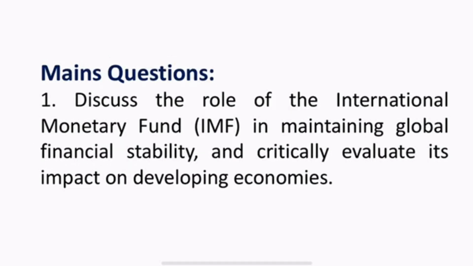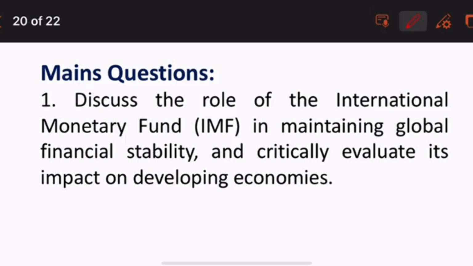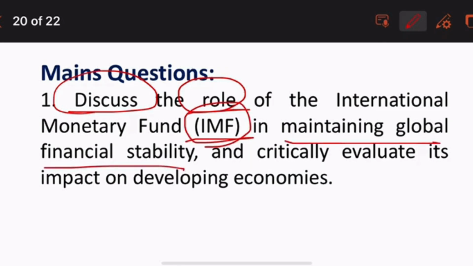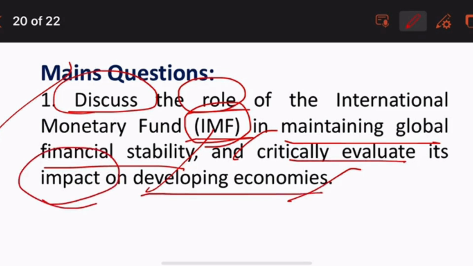Discuss the role of IMF in maintaining global financial stability and critically evaluate its impact on developing economies. Try to answer like, first of all, the keyword is discuss, and they are asking to discuss the role of IMF in maintaining global financial stability, and the second part of the question demands critically evaluate its impact, particularly in developing economies like India.